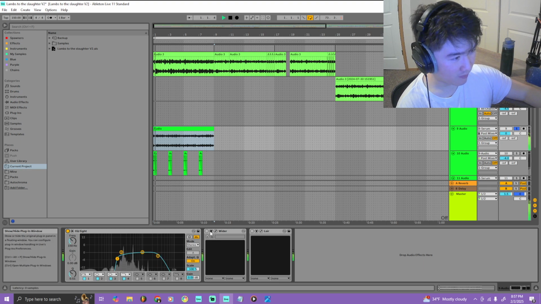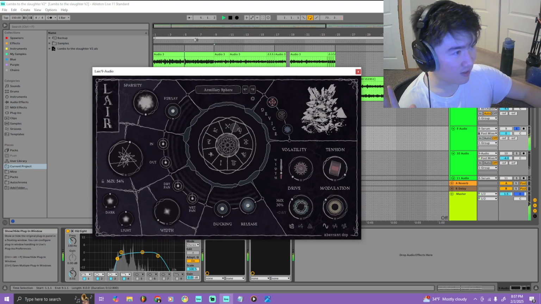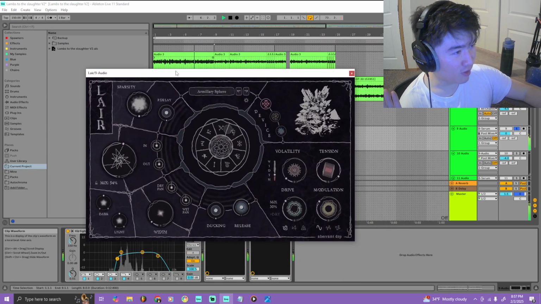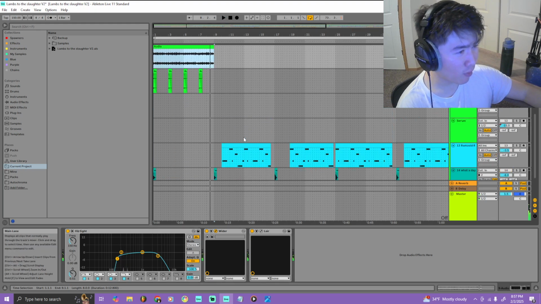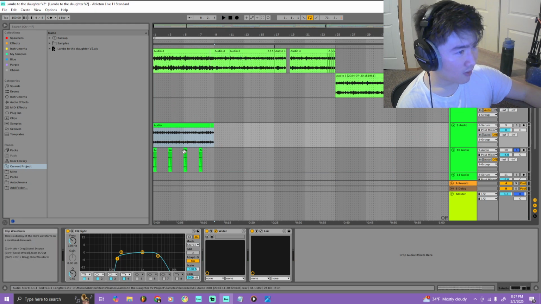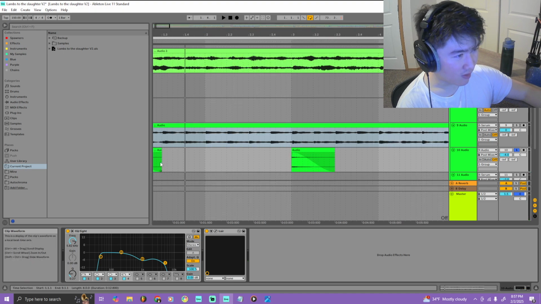I put the EQ on it, made it a little bit wider. Wider's a free plugin, you should get it. And then Layer, which is a reverb plugin, a pretty crazy reverb plugin. Only other couple things happening here in the intro. This key sound, which I'm not gonna lie, I don't really know how I made.